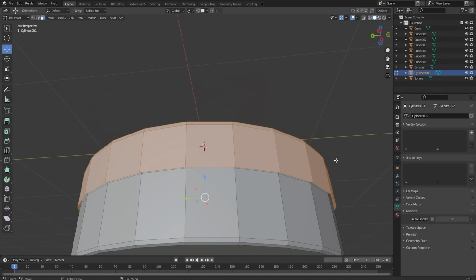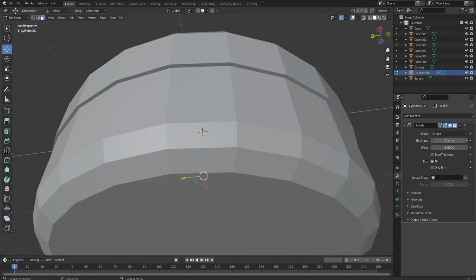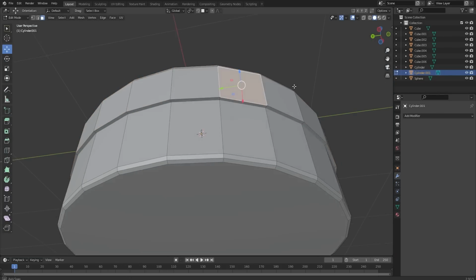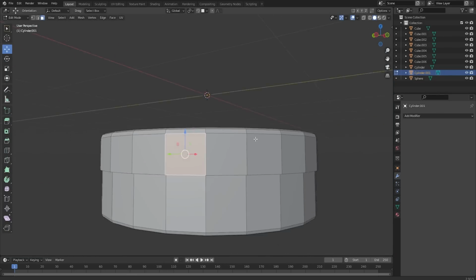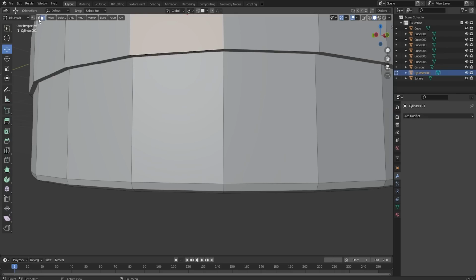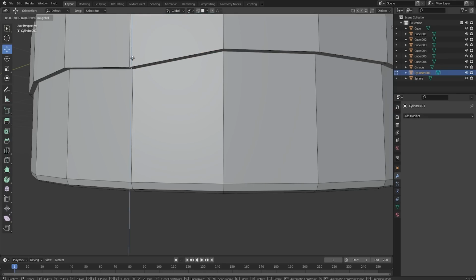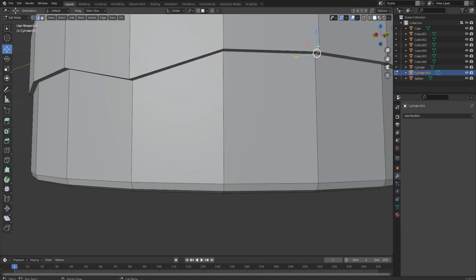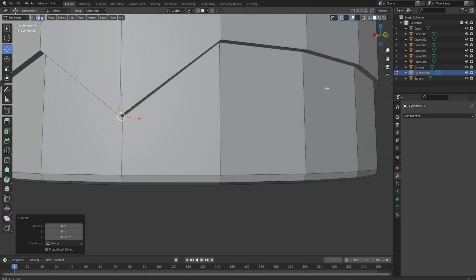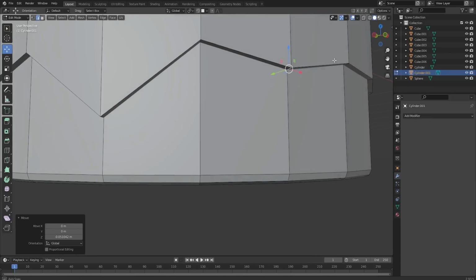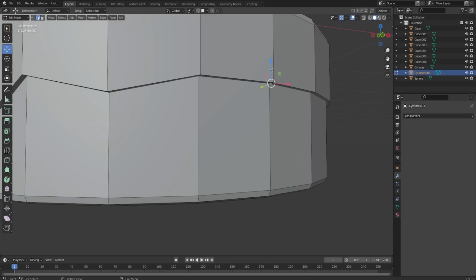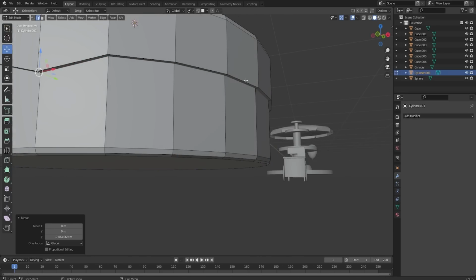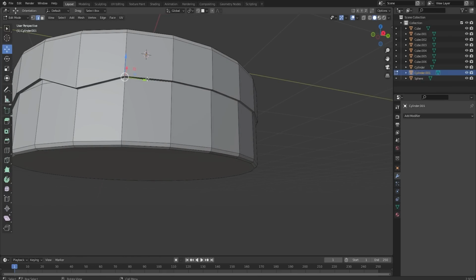Oh, I need to solidify it. There we go. And I definitely want it to be, whoa. All right, there we go. That'll work. And now I can add a bit of deformity, I guess. I don't know if that's the best word, but just stuff like this. Make it look like the icing's kind of dripping down a bit. And then I might add some bevels to each of these as well, later on, so it doesn't seem like sharp edges. I guess we could go up with some as well, down with some, and just try to make it look like an appealing cake, I suppose.